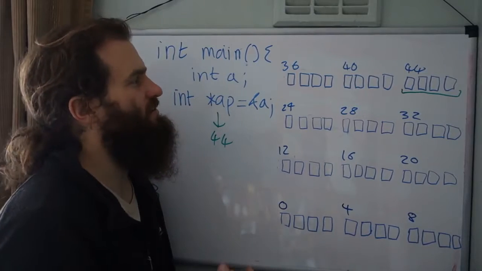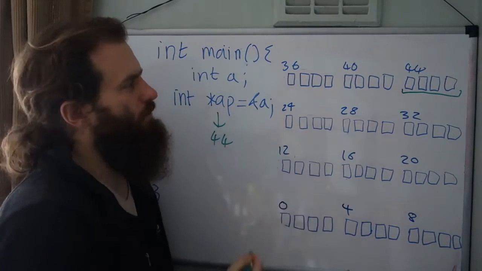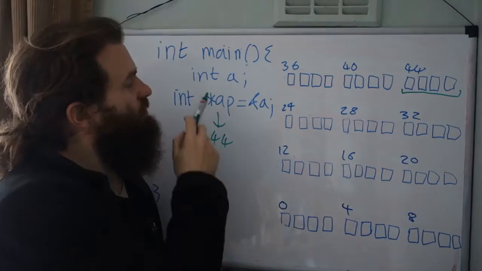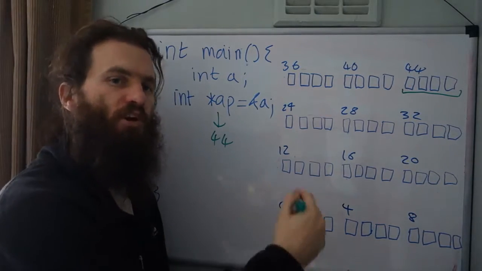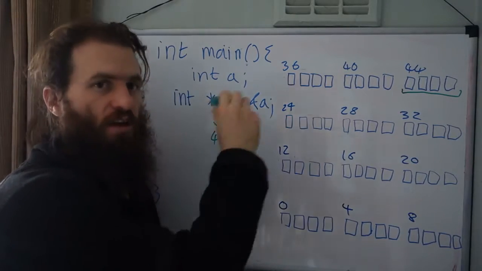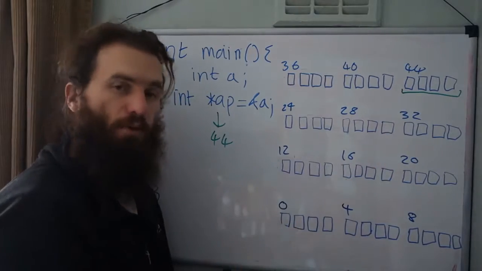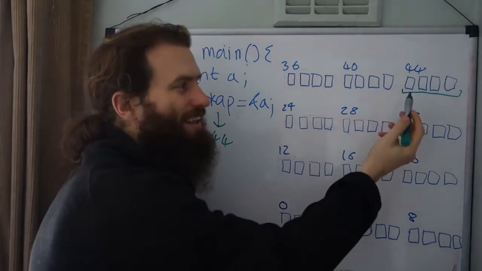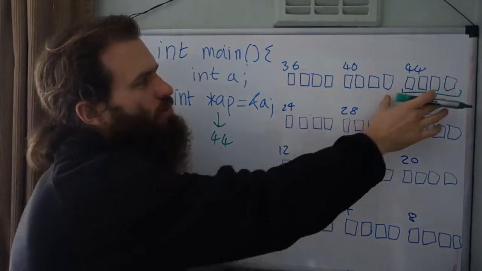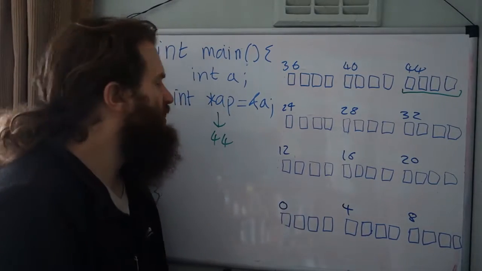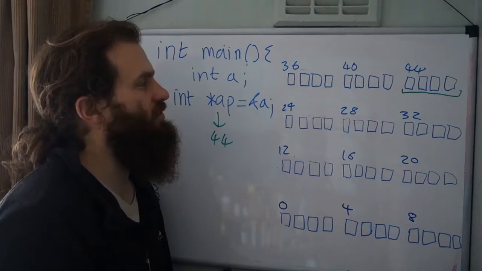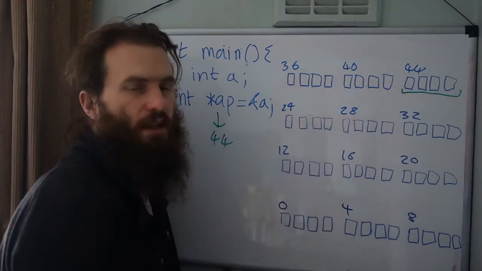A pointer is always a memory address, and it just points to a particular memory location. So in C, a pointer is always a memory address. The type of the pointer determines how we interpret what is at that memory address. In this case, the type of the pointer is an integer. So when we go to that memory address, the compiler knows that any operation that requires the value at that address, that dereferences the pointer, to use the correct terminology, must treat what's at that memory address as an integer. So we only use the type of a pointer when we dereference the pointer, when we want to obtain the value that's at a particular memory address.